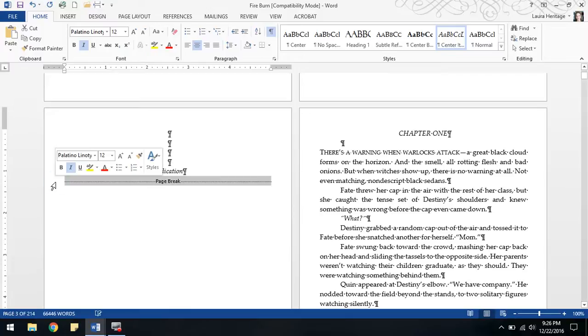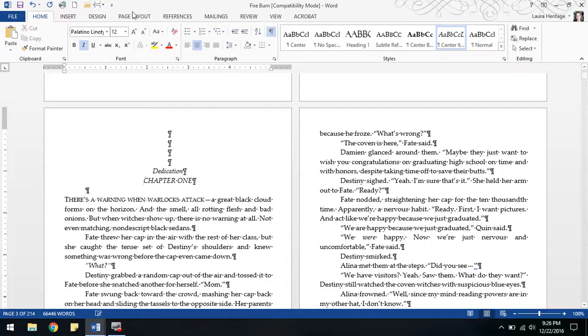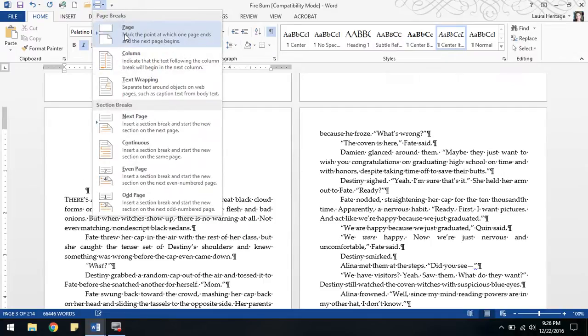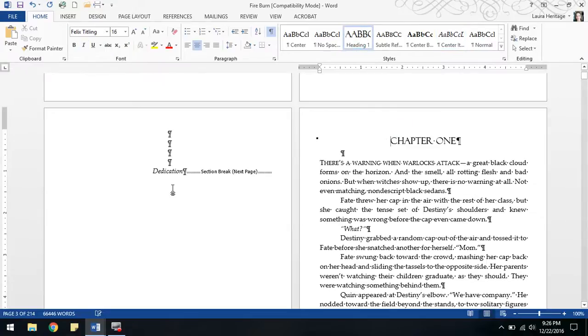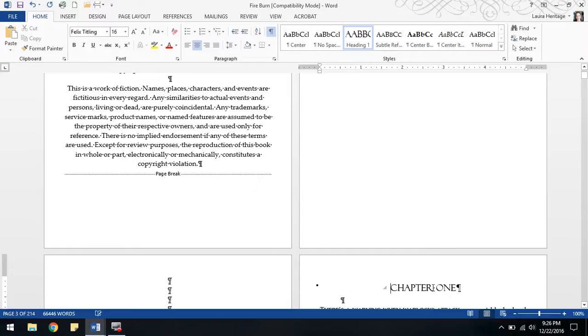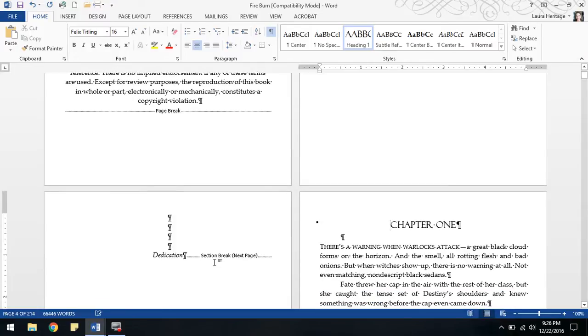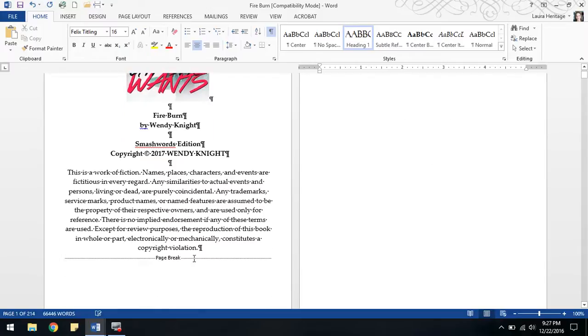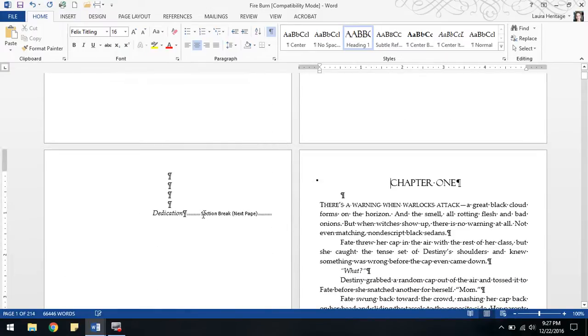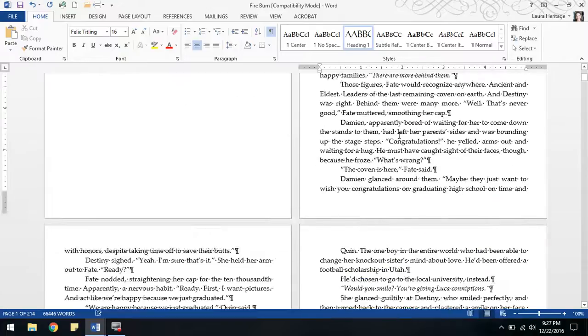Okay, now I do not want a page break right before my chapter 1 heading because it will mess up everything. So I want a section break there. And then I'm going to change that back to my heading 1. So if there's no heading 1 on the next page, you use a full out page break. If there is a heading here, like this one, then you want the section break next page because it converts it correctly. Okay, so there should be a page break here, there should be a page break here, but there should be a section break here.